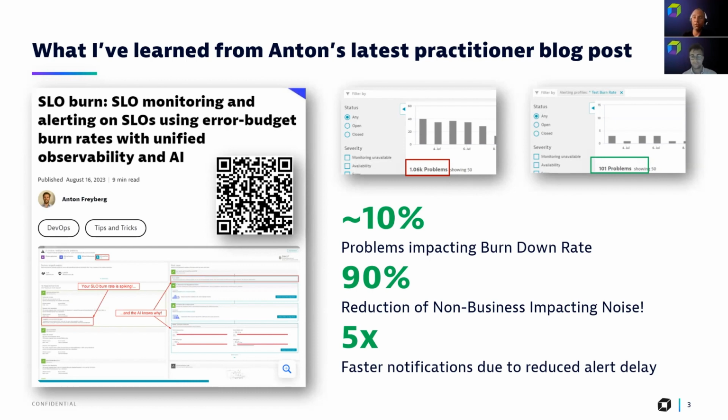And as you can see here from some of the screenshots I've taken from the blog post and some of the things that came out in the conversation, we help our users with SLO-based alerting to really focus on the problems that really matter. Doesn't mean that the other problems are not important, but you really want to focus on problems that have a business impact. And this is where SLOs come in. Service level objectives allow you to define your business contracts. And then you can have Dynatrace show you those problems that actually have an impact.